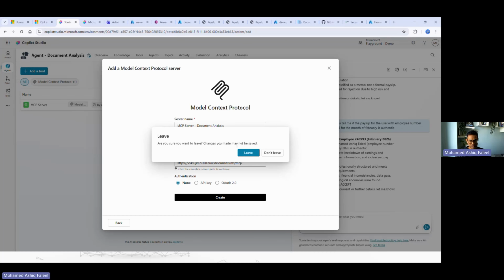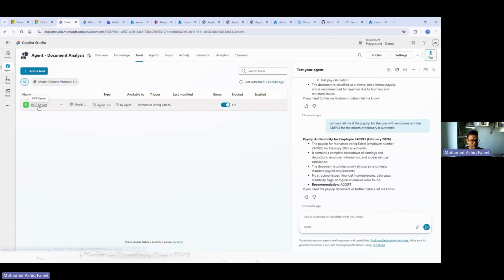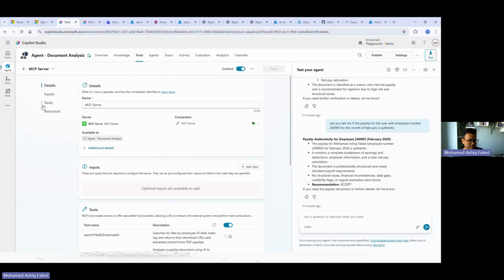I will now show the MCP server that I have already added. This server is added to the Azure web app; I've already hosted the code from VS Code on the Azure web app. But for you to test it, whatever I've done before by forwarding a port in Visual Studio Code, you can take that, add it and start testing it. So let's quickly look at the MCP server.